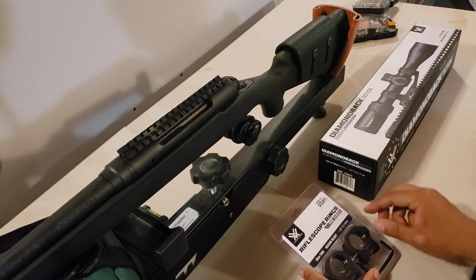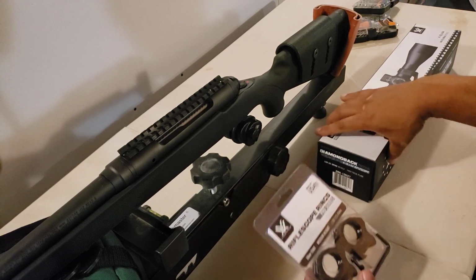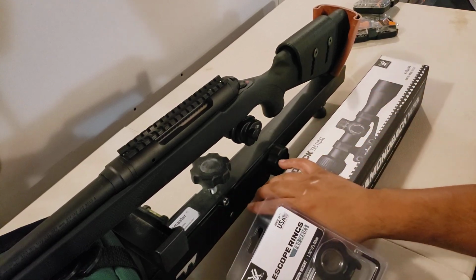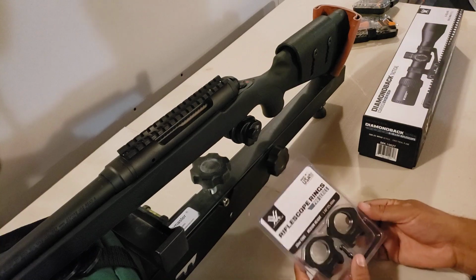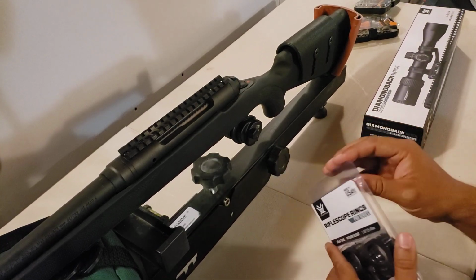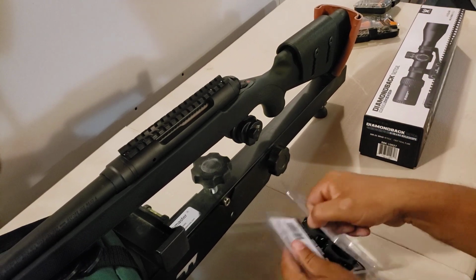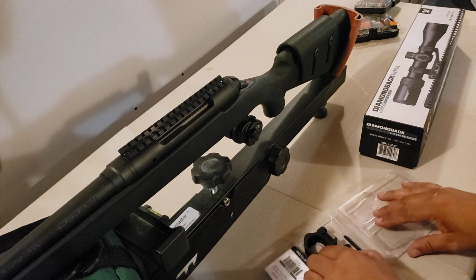I actually did purchase 1-inch scopes, but this tube is only 30mm, so it won't have fit, so I'll be returning those and using these ones instead. So let's get started. So I can open this clamshell.